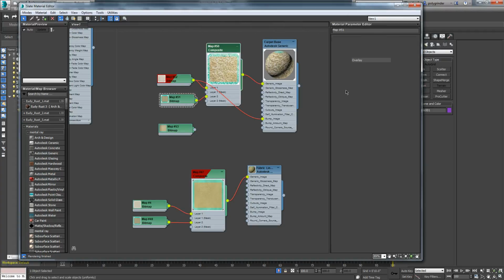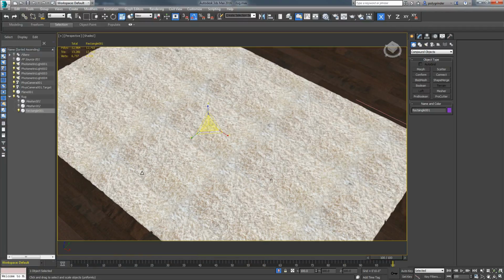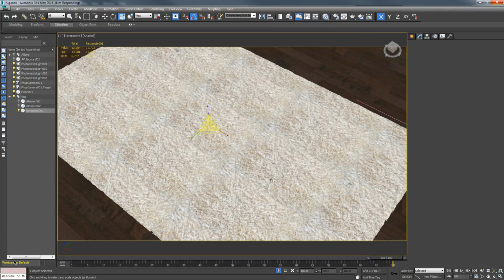So the composite's the same, we're just laying that overlay on top of that pattern to still get that coloration on it. In this initial one, I hadn't done that yet, or I have, but you just can't see it because I'm just looking at the rug right now. Now, it will need its own mapping coordinates, so you'll have to make sure that you put your own mapping coordinates on that.